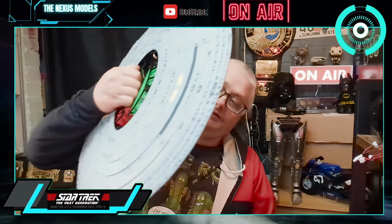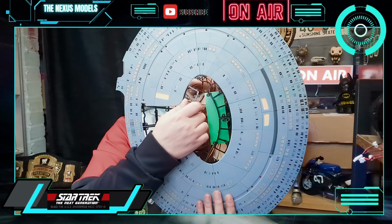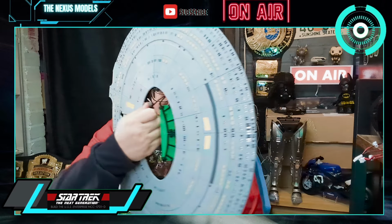And we've got the last bits to put on. And yeah, so I've got the saucer here. So we are going to be putting on the bridge section, which we done, if you remember, right back. And I think it was like the first issue. It's been that long. It's right here. So it has actually been that long since I've done this, because I've done this when it originally first came out through Eagle Moss. So that's how long ago this was. And we're also going to be putting on the phaser strip as well.